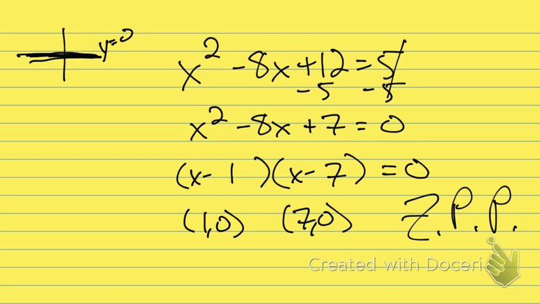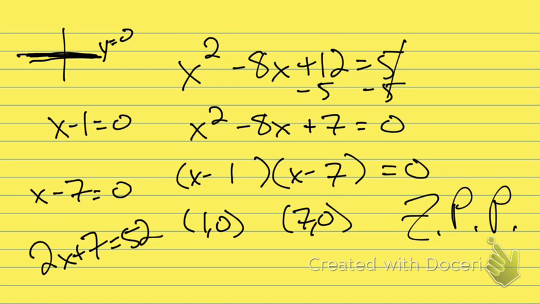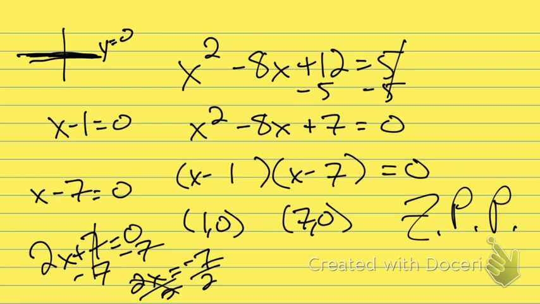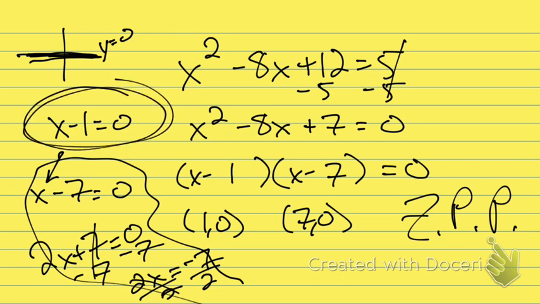One thing I want to point out: you may see some people set this up differently. You could have something like 2x plus 7 equals 52, or something crazier. Not equals 52, equals 0. Then you might want to do the algebra stuff to get it alone, solving an equation. So this is like a side note. I think we can all look at that and see 7. That's why I'm not setting it up equal to 0 every time. But if you were to watch a Khan Academy video or look at some other stuff, you might see them doing this every time. I'm not going to do it every time.